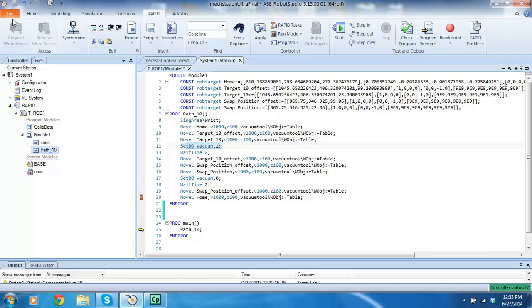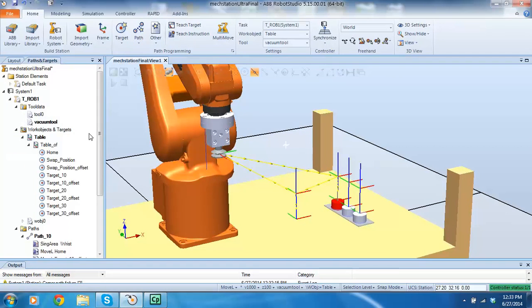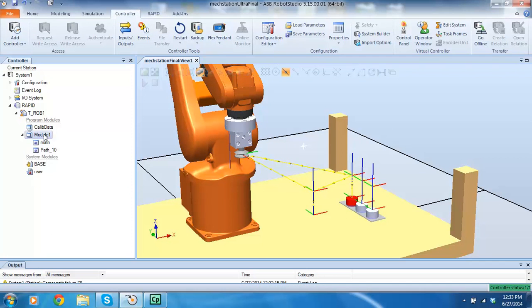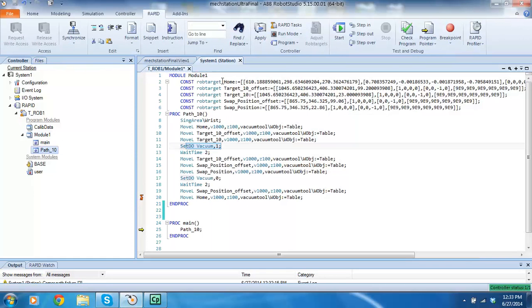It's very similar to this path and target information that we have here. So let's go back to controller. And then we also have these constants, these robot targets. And essentially these targets are X, Y, and Z positions relative to the robot. So these are definitions of the robot targets. These are our commands, MoveL commands and set digital outputs and so on. And what it does is it just runs it sequentially. It starts here, and once that command is done, it just moves on and so on. It just moves straight down.